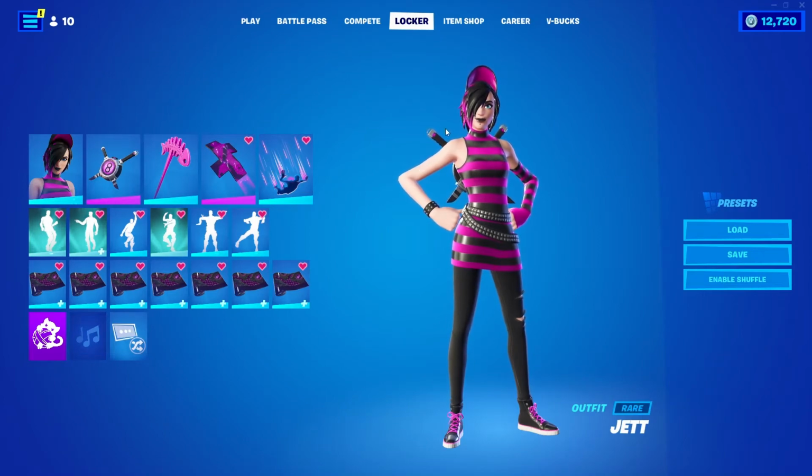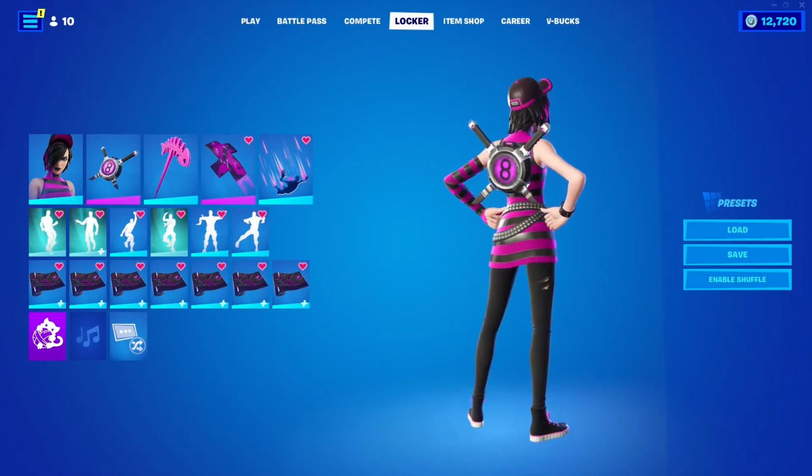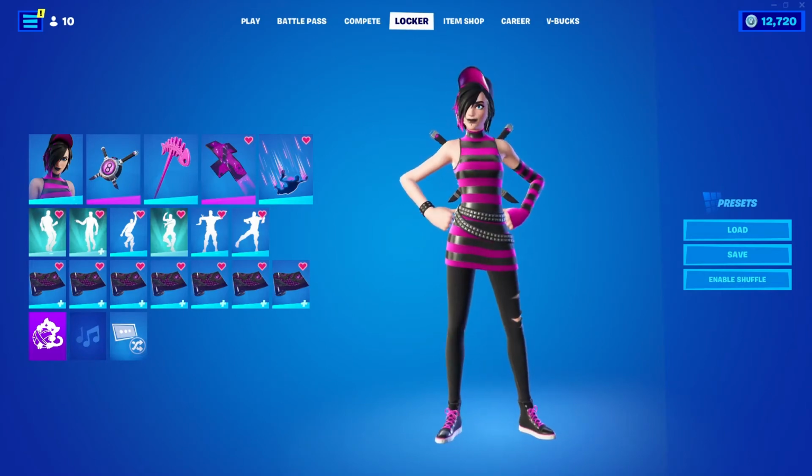And now we have a returning skin that's in the shop at the time of this video's recording. We have Jet. She's a Halloween skin that was first introduced in Chapter 2 Season 8, just alongside Tauren, but this time she can be bought in the item shop for just 1,200 V-Bucks.